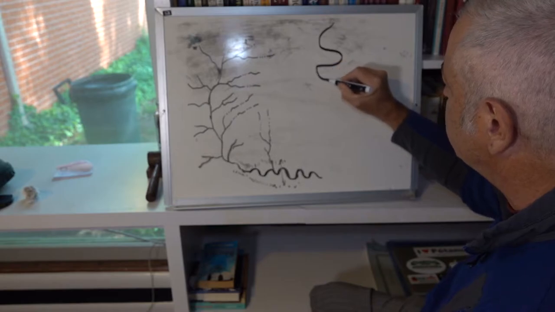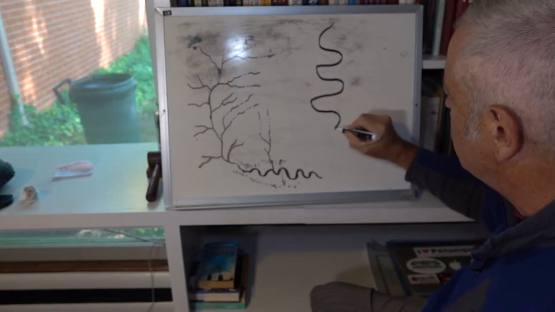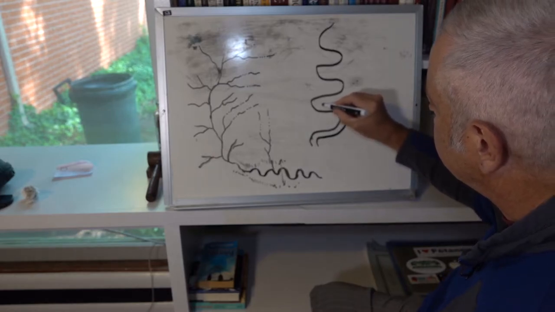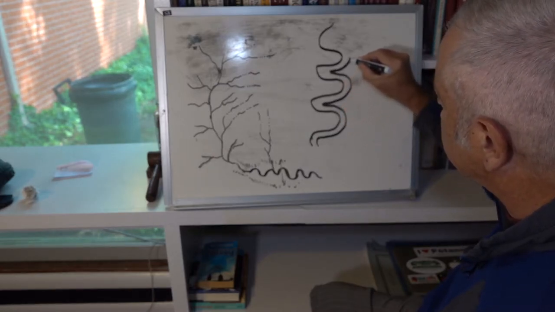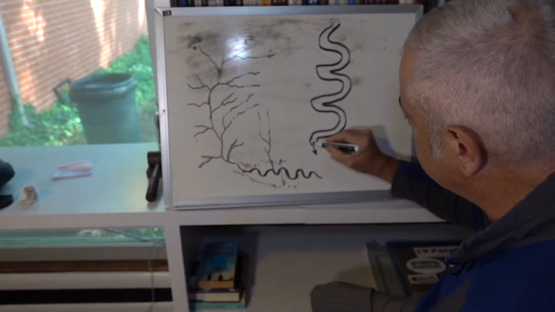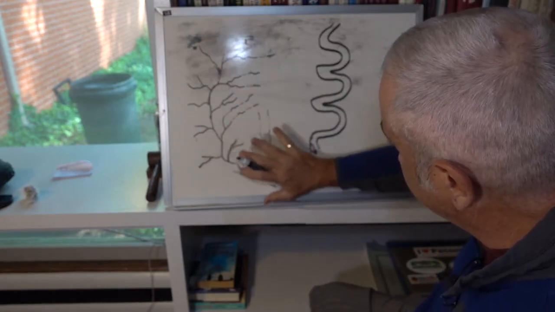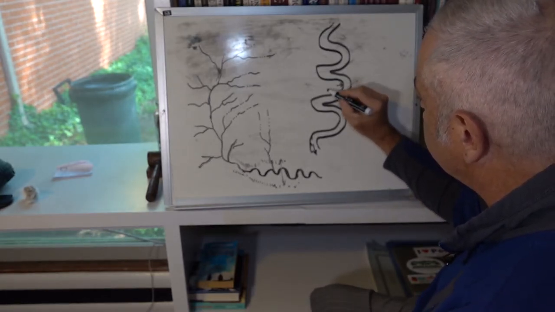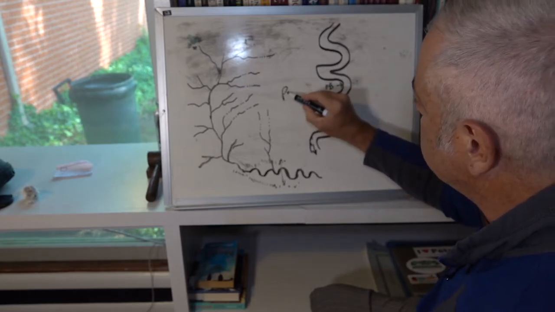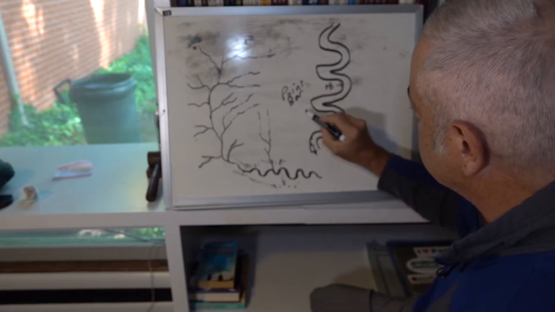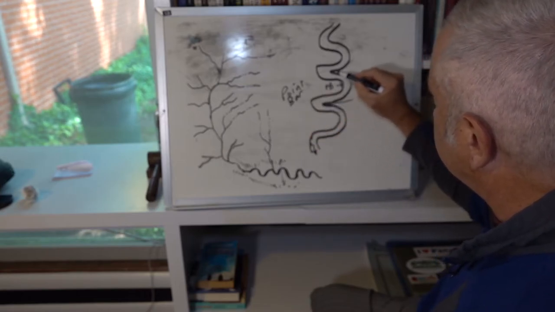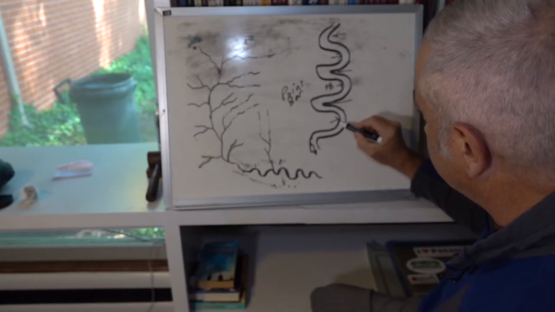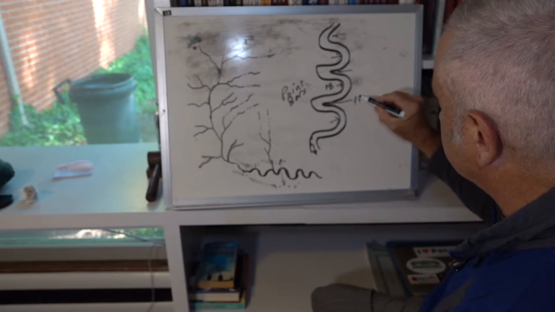And so here are some of these meander bends, as we call them. Here's the other side of the channel here. Like so. Let's say the water is now flowing this way. So we're looking down on this whole thing as though it were a map. So here would be the point bar. I'm just going to put PB here for the time being, but that's a point bar, as is that, and that, and that, and that, and that. Those are all point bars. So these PBs, point bar.